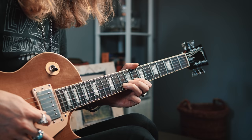Pinky comes up to the 10th fret of the high E, grabs that note by itself. And then we have a whole tone bend on the 10th fret of the B string with the 3rd finger. Bend it up, bring the pick in to choke it at the top, and then pre-bend, release it down. It's really important that you stop it at the top before you let it down.